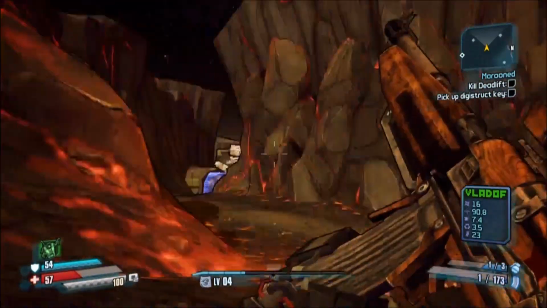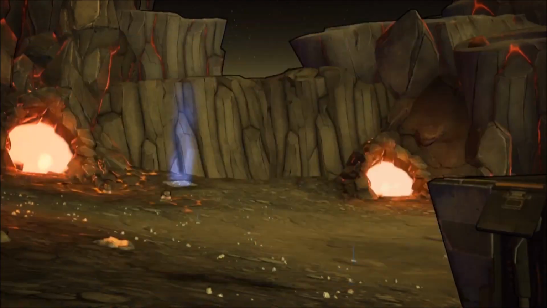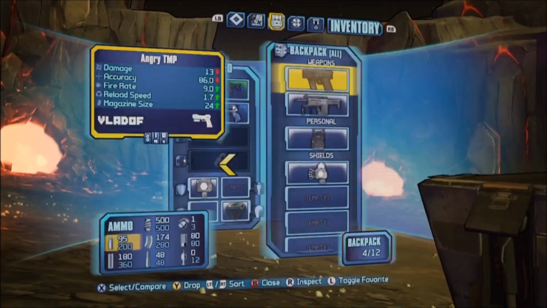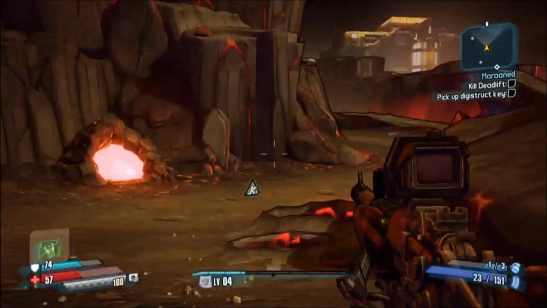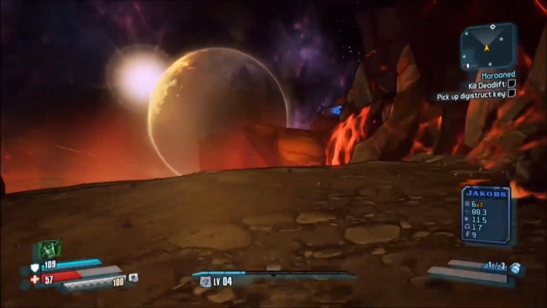Alright, well, let me get my new shield on. Wait, I guess I didn't put the new shield on. Let me put the new shield on. I don't care if the recharge delays more. I mean, it's way bigger, though. See, look at my shield now. That's going to be helpful in the future. All right. Can I go this way, or is there anything special?